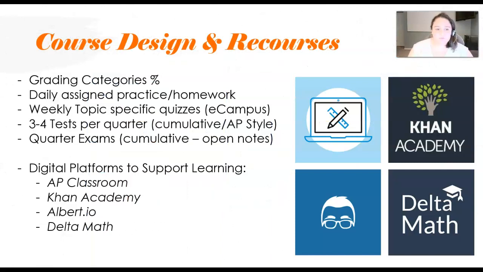The course design is broken down into grading categories. Homework is assigned daily, just like any math class that you've had before. We'll have weekly topic quizzes, usually through eCampus. Sometimes we'll do that in class. You'll have 3 to 4 tests per quarter. They're always cumulative, and they'll be in AP style, so that'll have multiple choice and free response, some non-calculator and some calculator.